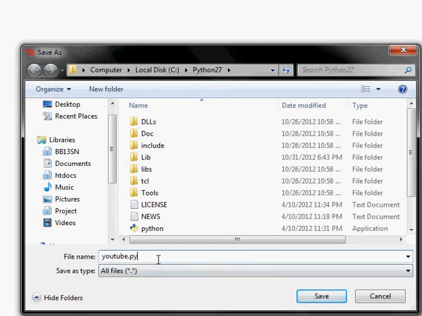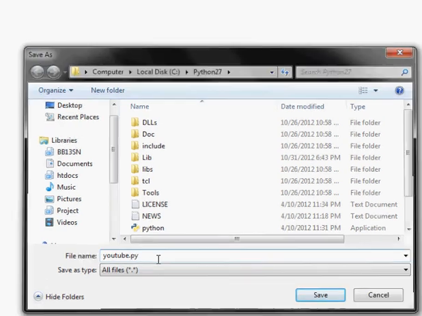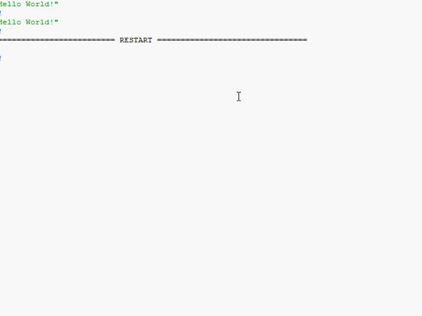If you don't end it with .py, it's not going to work because it won't be a Python file. Much like a .png or a .jpg or .gif are all images, or a .txt or a .doc are text files, a .py is a Python file. Click save or press enter like I did.